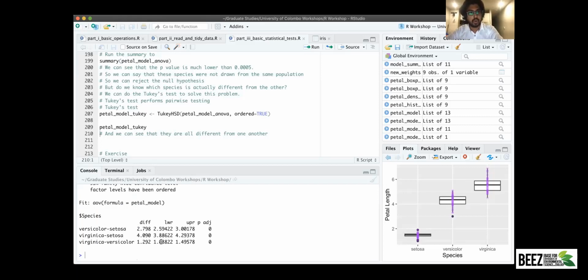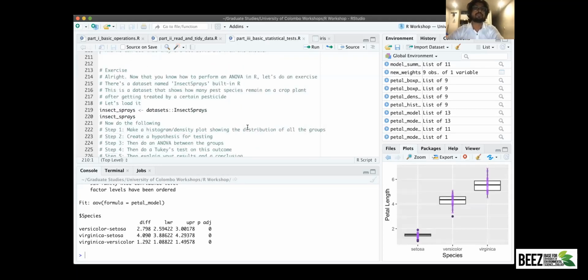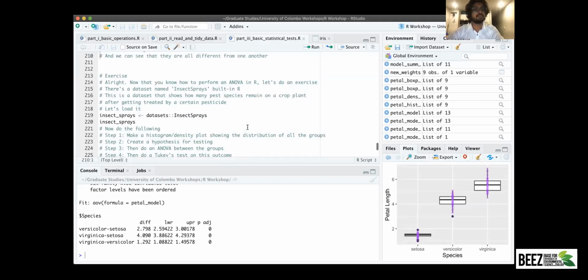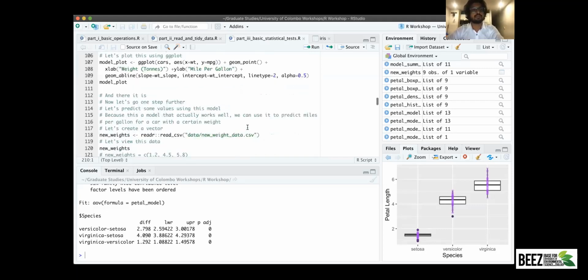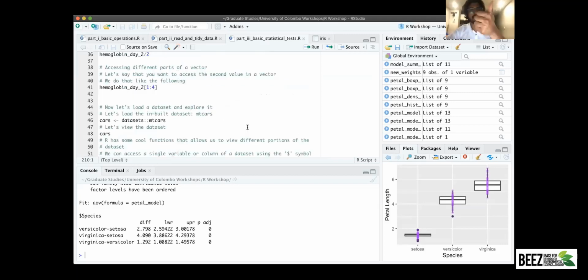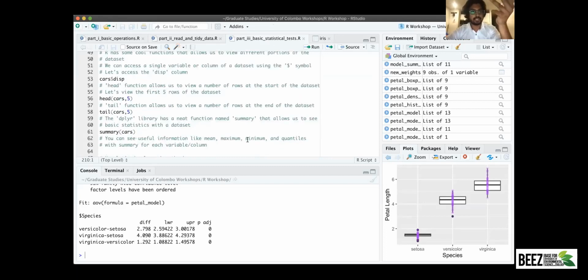So now you can basically see how this works. With this knowledge, you can do what you have learned in class today. You can do things like correlation tests and hypothesis tests. For that, you can do linear regression analysis. And then you can also do the Anova test. And after you get results from the Anova test, you can do pairwise comparisons using the Tukey test. So yeah, that is basically that.